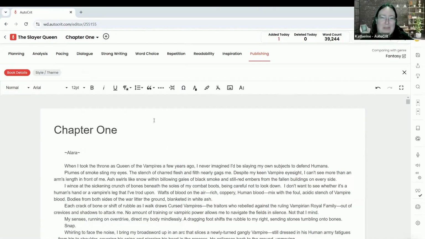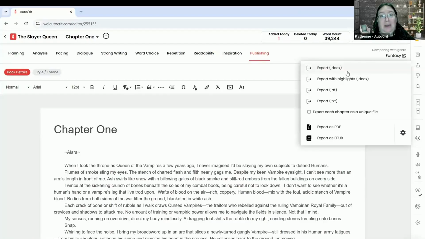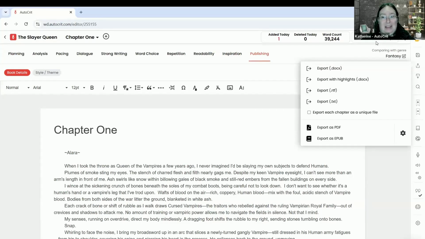Yeah. And I am seeing your other questions. Right now, we don't have the ability yet to put other images in the AutoCrit formatting. This is still a newer tool for us. We know that it's something you guys have requested, so our team has it on our list of suggestions. So outside of the front image, you're not going to be able to have large images like for children's books or maps or things like that quite yet. You may still want to export out of AutoCrit, which you can do by going over here to the export button and export it out as a docx file and upload it into a software that's more designed to that graphic style interior for now. But thank you for the suggestion.